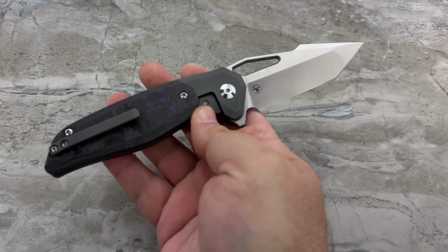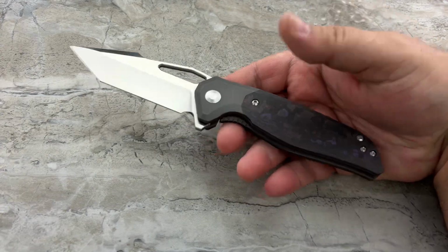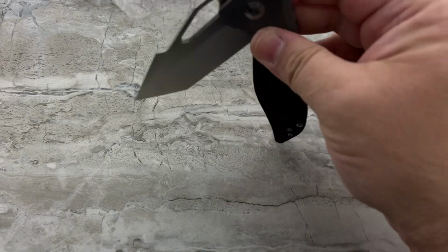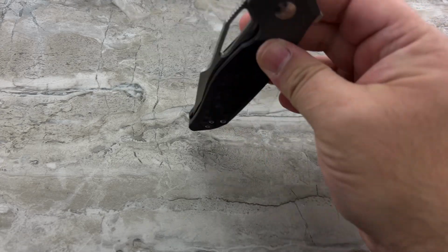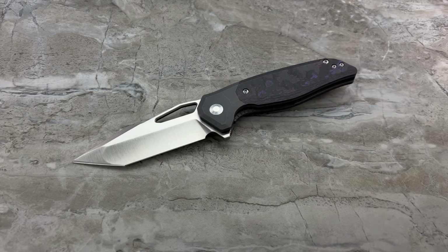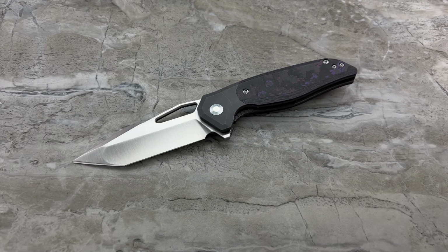So I was pleasantly surprised to see that, because this might be the 10th knife review you watch today, and you're making notes and lists of knives that now you feel you have to buy. And by the time you get down the list, you're like, shoot, man, I'm running out of money. I wish there was a Sezzle option available for all these pre-orders. Well, there is right here, and that's a good thing.